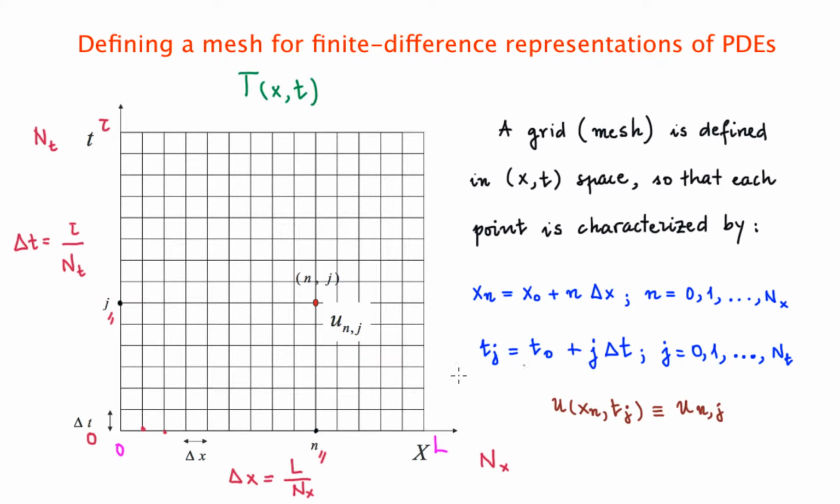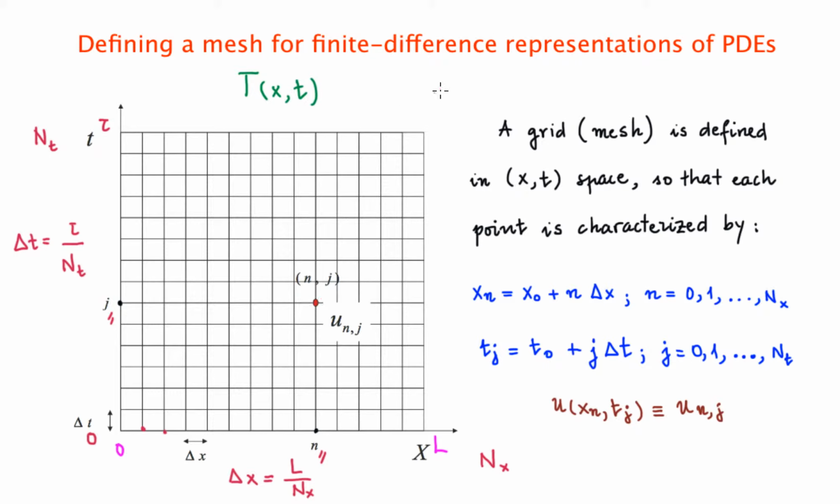And the same we have for the time variable, where the index we are using to specify the time will be j. So all the points on the time will be tj, which is t0, the initial time, plus j times delta t. And again, j is running from 0 to nt, and the number of points you have here is nt plus 1. So the main aim, therefore, will be to evaluate the u function.